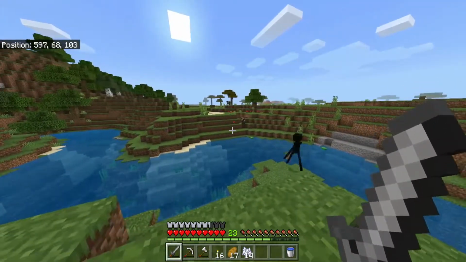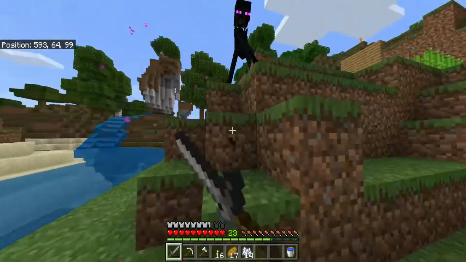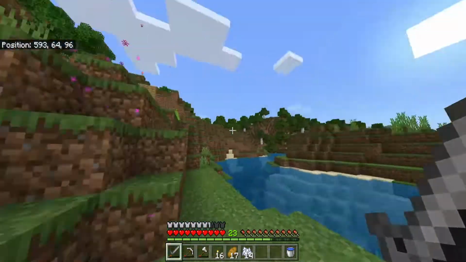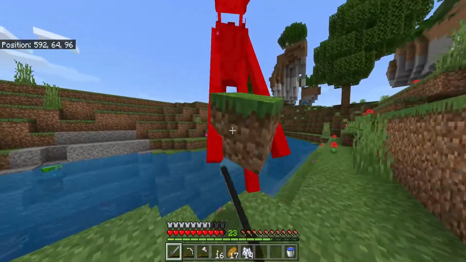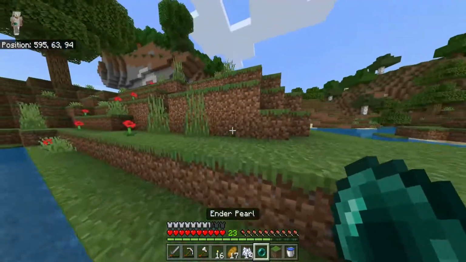Why aren't you coming where I am? Aren't you gonna come and fight me? You coward. You only do half a heart of damage to me. Give me your ender pearl and your grass block.